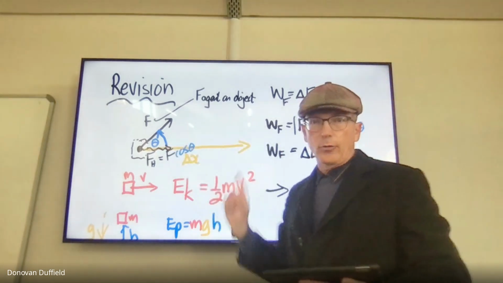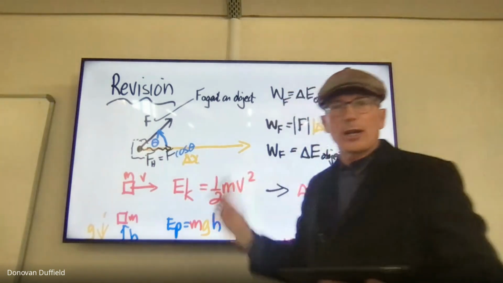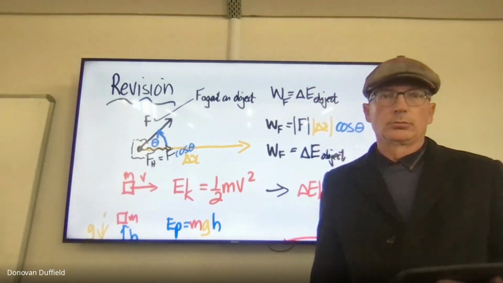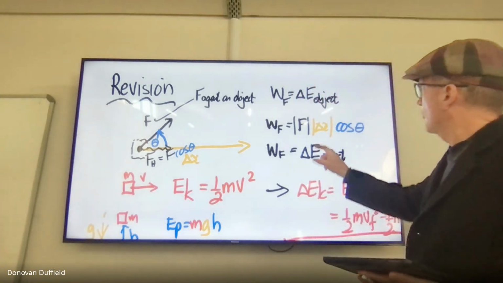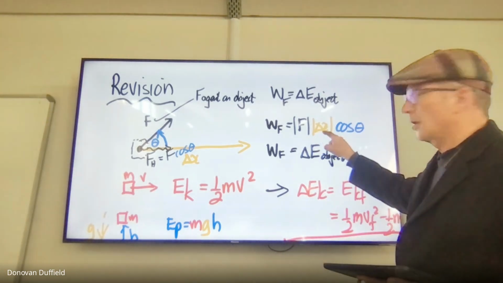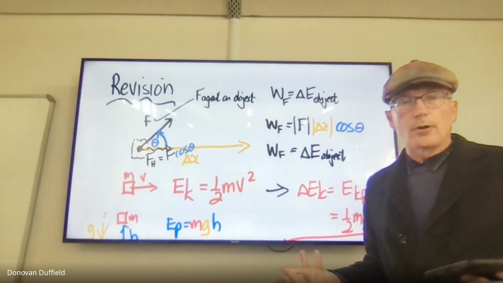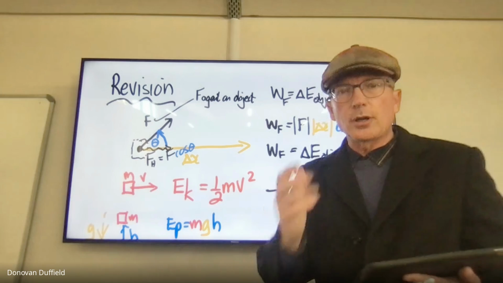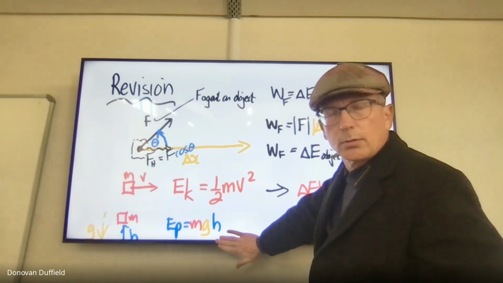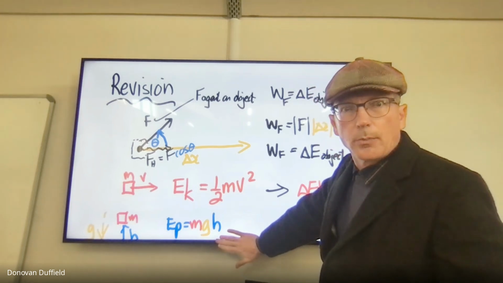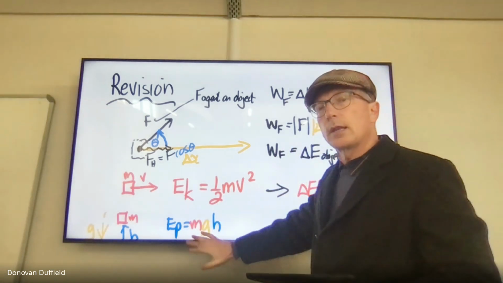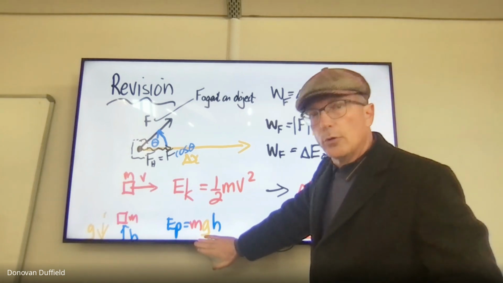If you apply a force, but the force doesn't change the position, doesn't move the object, the work done is 0. Because if you don't have change in position, then this is F times 0, which is 0. So if I push, and I struggled with this, if I push against this wall and I push until my blood vessels pop, I'm putting effort in, but I'm not doing work, because until the object moves, I'm not doing work.